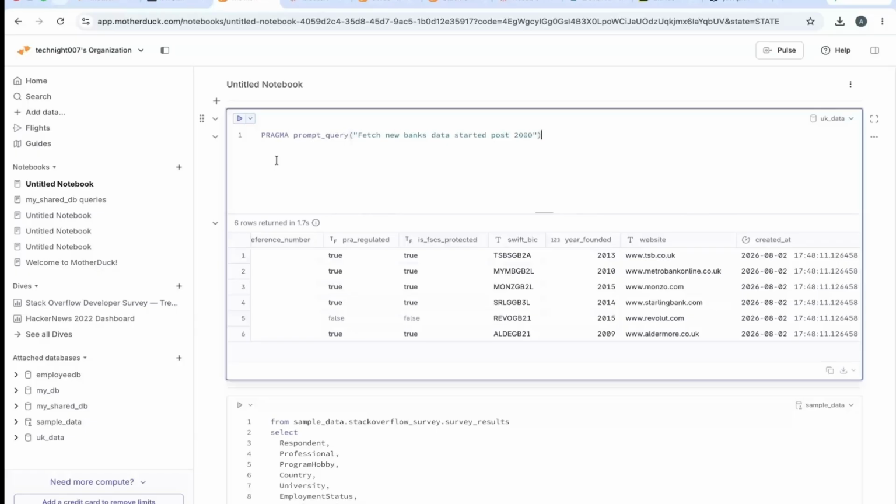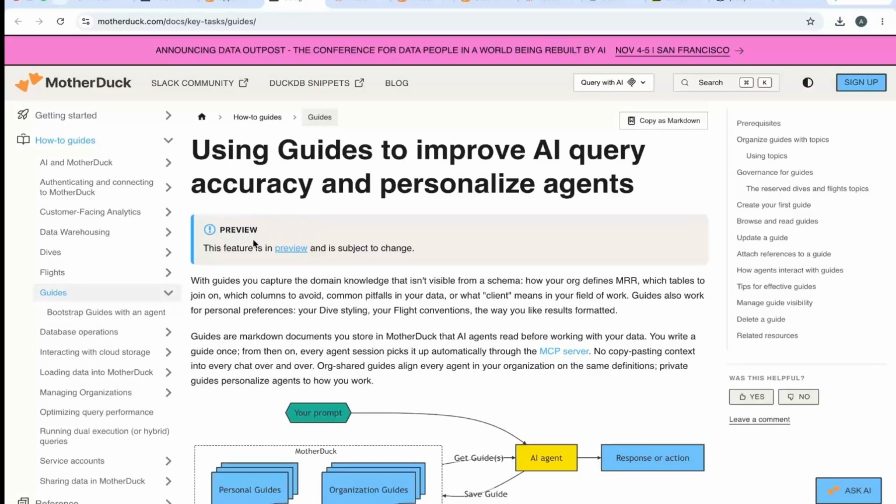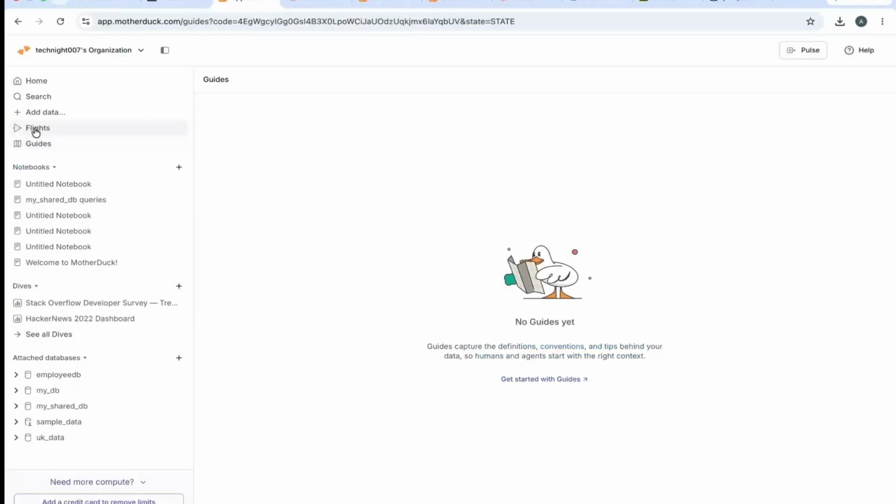But in today's video, hope you found it useful. These are all the guides, and this is again in preview, so I'm not going to cover these preview features. But I covered flights because this is a very interesting concept, using just Python to create your own ETL pipeline. And as it also understands dbt, you can mention the transformation as well. A complete end-to-end ETL pipeline can be created with the help of tools like DLT Hub, dbt, and just MotherDuck.